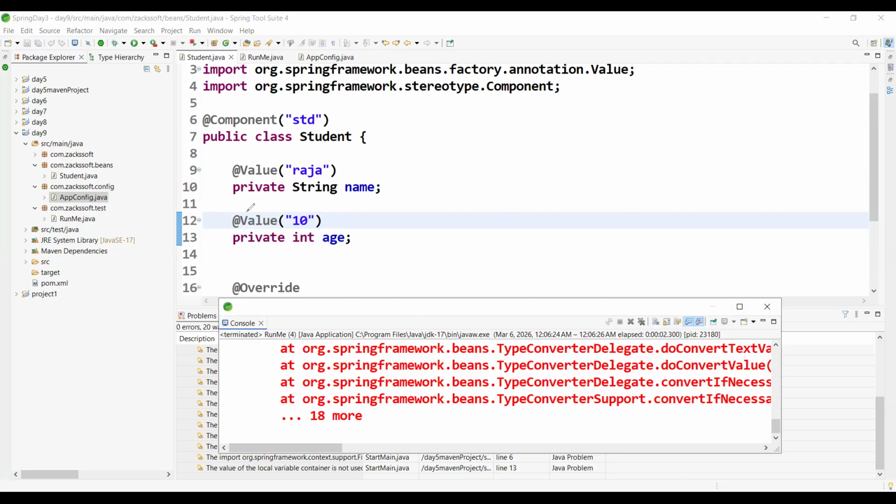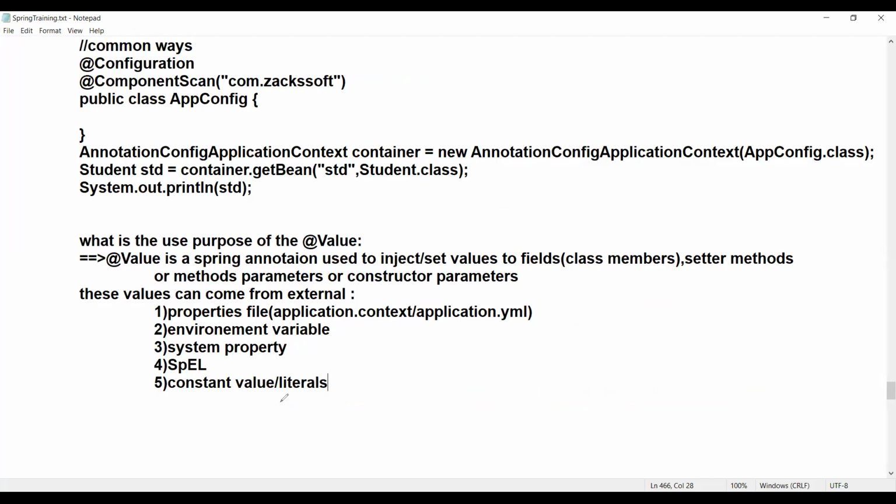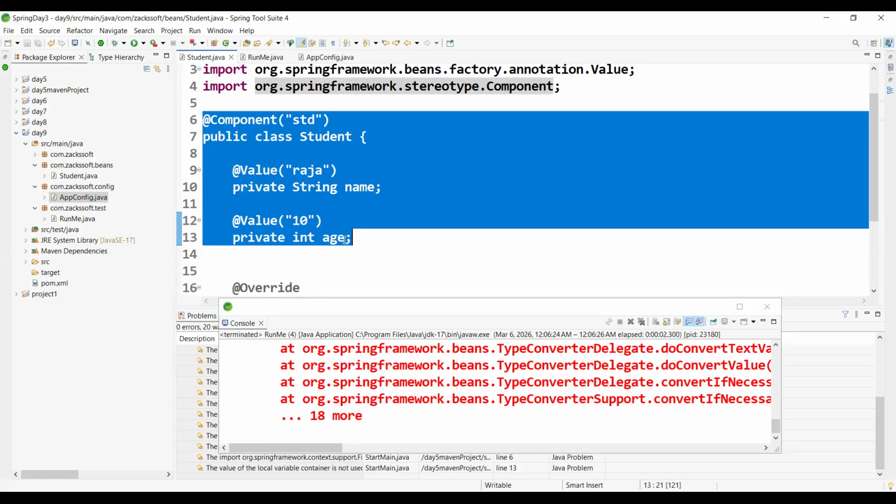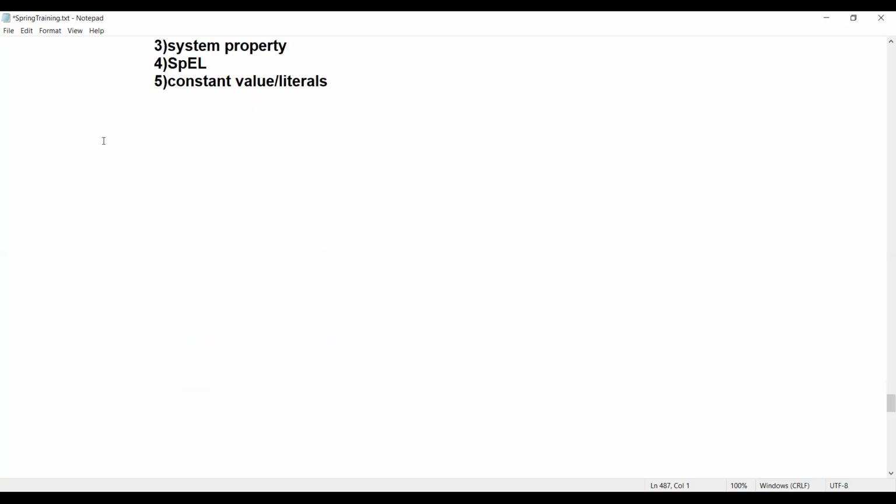Let me write like this: injecting value on fields or class members.